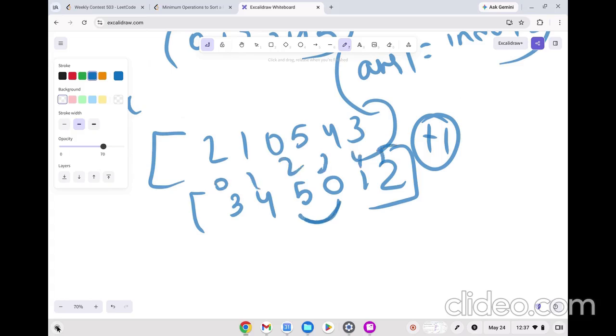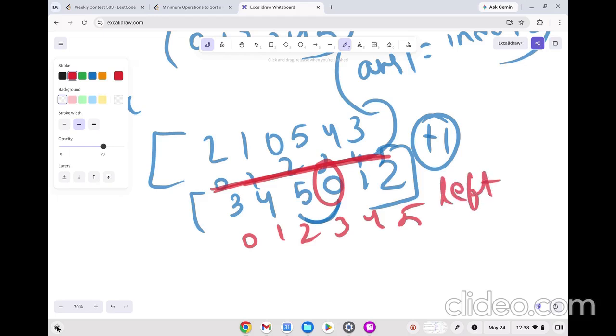These are the indices, right? Let me write the indexing. 0 1 2 3 4 5. Now how many times do you need to do left shift? You tell me. Exactly thrice. If we do the left shift thrice, then the array will be sorted. Let's do this thrice. This will come to this place at first, then second, then third, 0. Then this will again shift by 3. This will go to the right side, 3 and 5.